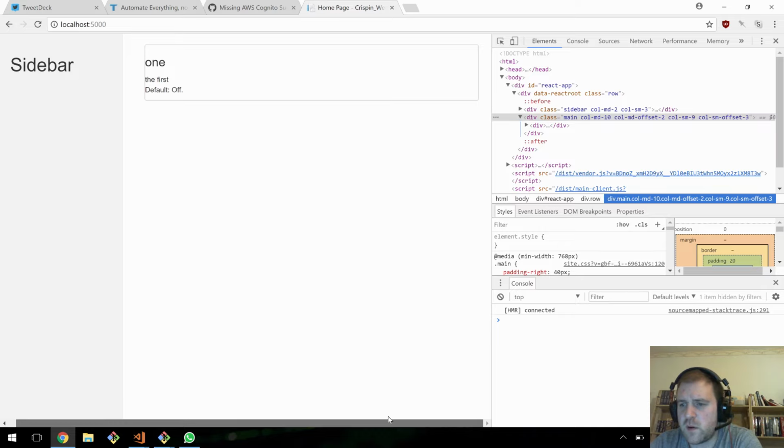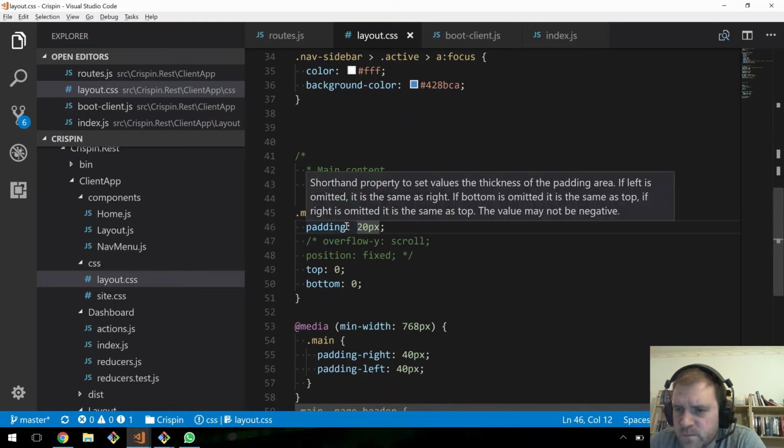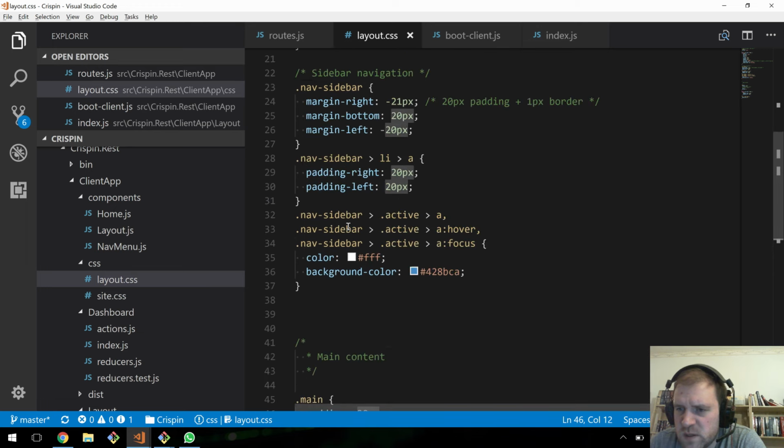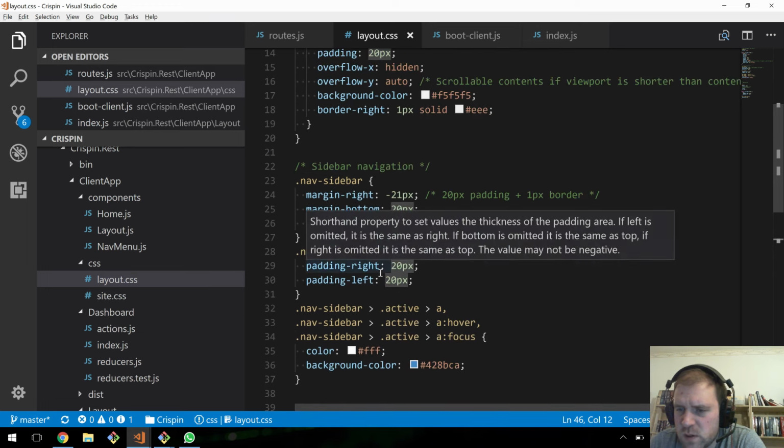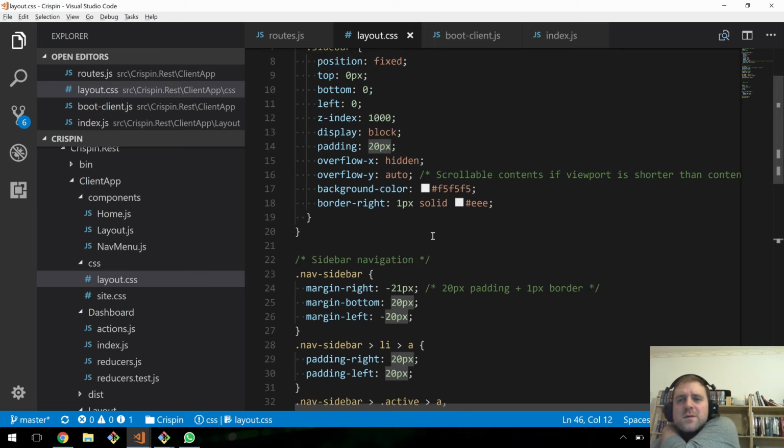Oh, we're now getting a width-wise scrubber. God damn it. Maybe that's what that's about. Well, there's nothing else modifying width. 20 pixels padding plus 1 pixel. Oh, that makes sense. There's 20 pixels there as well.